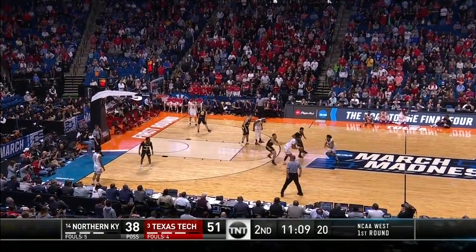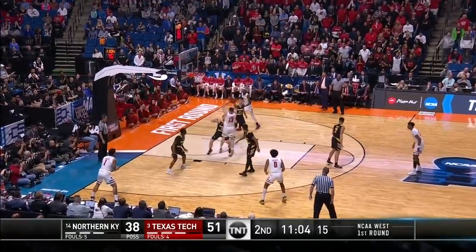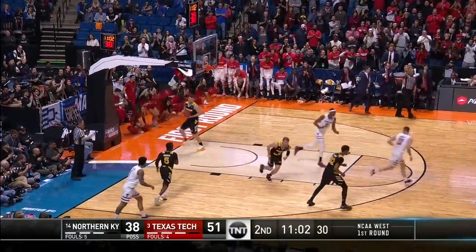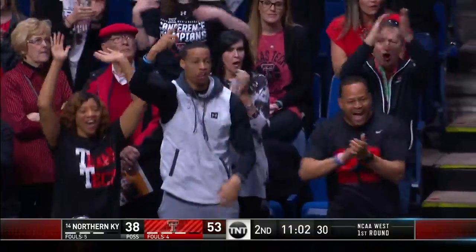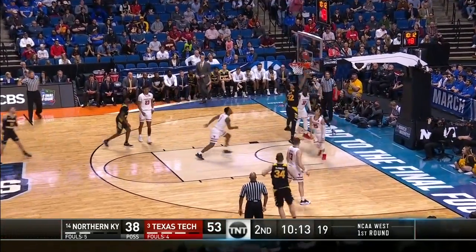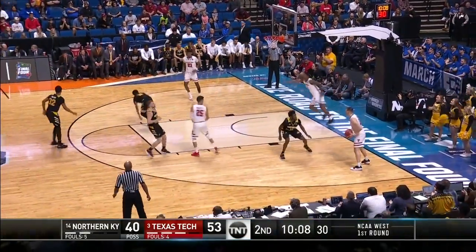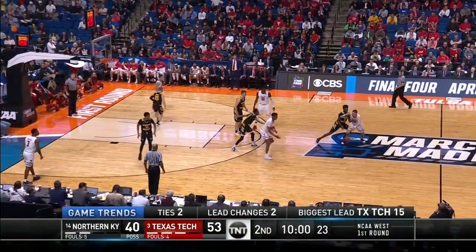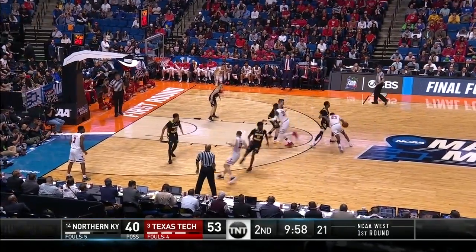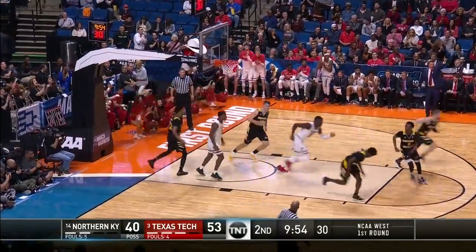The excitement is there. The opportunity to advance and do something special for the program. Mooney inside. Everything working right now. Points and 1,080 career rebounds, and he's stuck on 3 points right now. They desperately need him to somehow get involved to try to get the Norse back in business here. 13. The key is to get it under 10 by the 8-minute timeout. Now you give yourself a chance, but you got to play defense on this end.